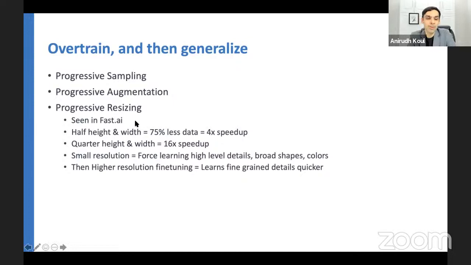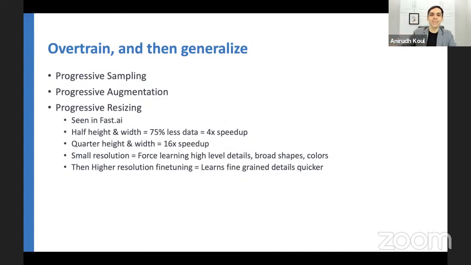Another idea which was popularized by Jeremy Howard from Fast.ai is progressive resizing. So think about it. If you had an image which is 256 by 256, if I reduce the height by half and width by half, then half height, half width essentially is 1/4 the area of the image. That means I can fit 4x the items in my batch size.